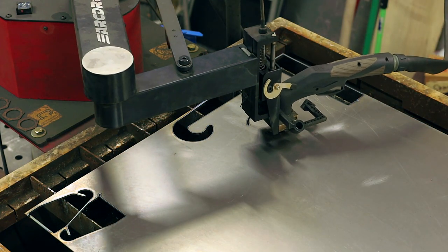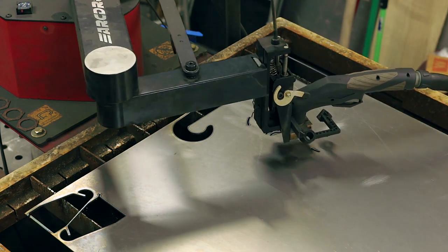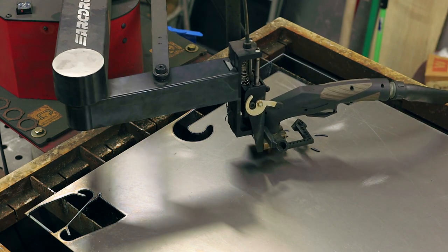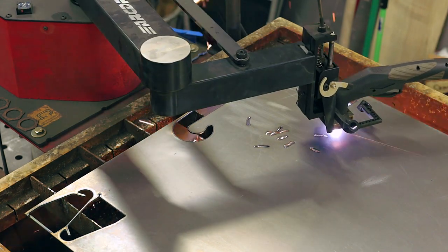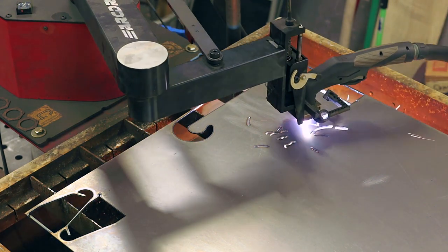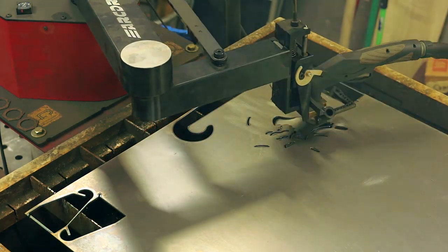So the only other thing I have to add is that this new firmware update with the changes to the torch height compensation runs great. So I want to give kudos to Andrew and to Igor, his programmer, and anybody else who was involved in finally sorting a lot of the programming issues out. It just runs so super smooth and consistent now.